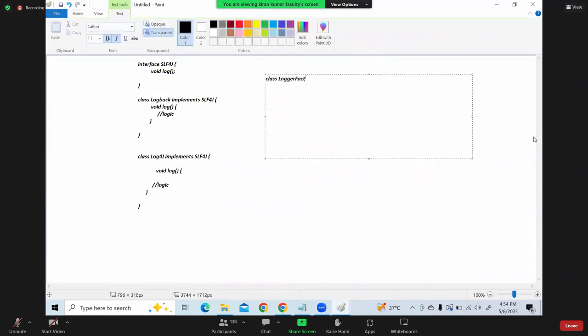Class LoggerFactory. Now I'll say public SLF4J getLogger. Then I'll say return new log4j.